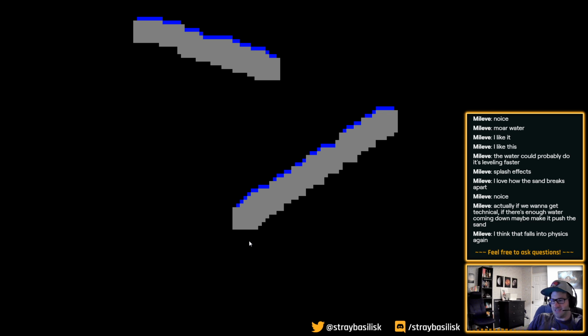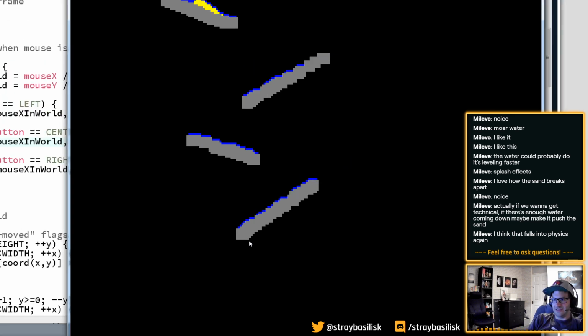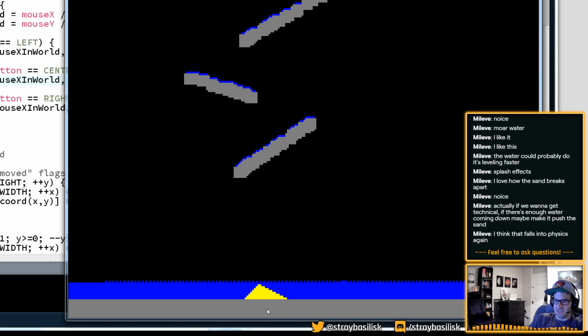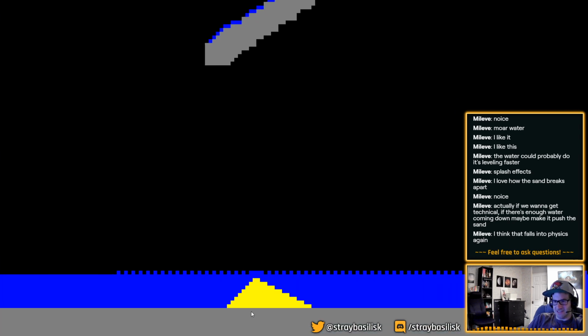Whereas to push something, if you imagine trying to have this bit of sand pushed around, a bit of water is going to need to know about the whole mass of this thing, right? You need to push on this side and have stuff on this side move, which you can't really do in this simple version of this kind of simulation.